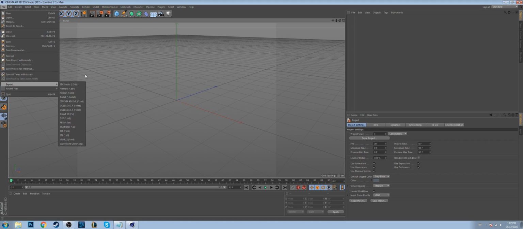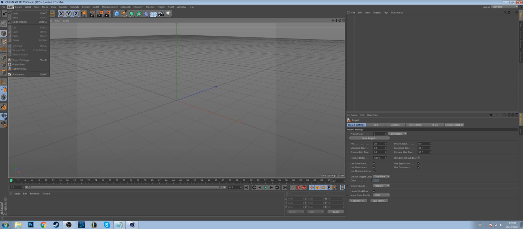You just do it down here. There is also save. There's different forms of saving. So the saving the project with assets. Any textures that you have, it will save with those textures in a different folder. And this is just how you would save just over here.